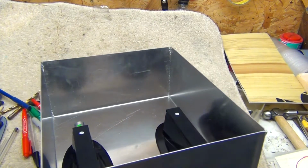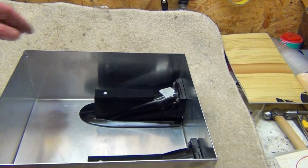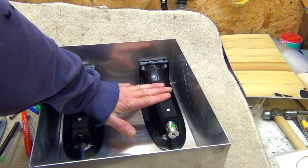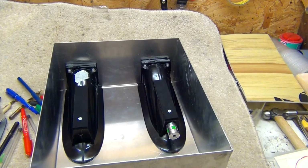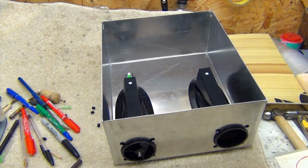Alright, and then you let the glue dry. Once you've got 2 jet drives or a jet drive in the box, I like to put a lot of weight on it. What I'll put across there is a piece of wood. I'll put a piece of wood across them two, and a good weight just to hold them straight down, leave them overnight, and they shall be secured at that point. And that's about it. Okay, so there's a 50, 60 and all the rest of it.